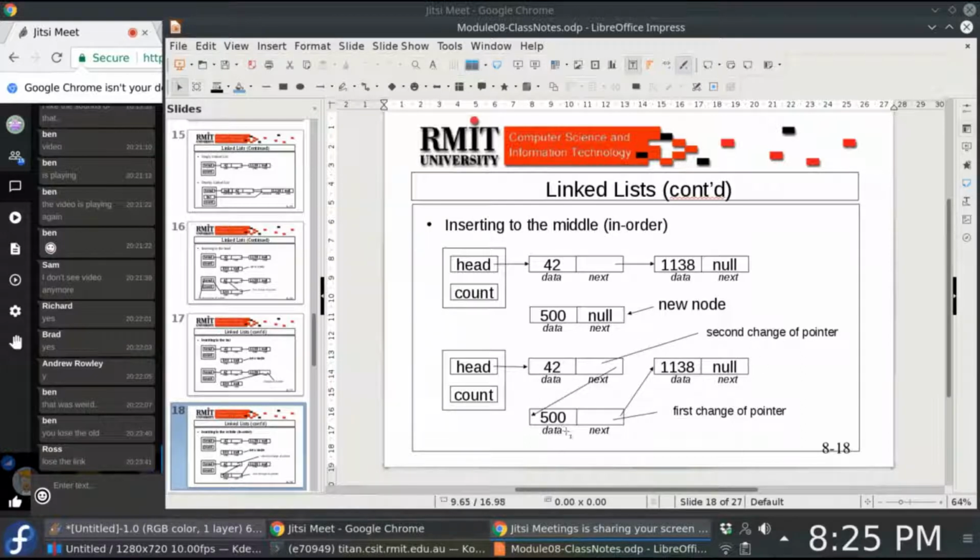In a lot of these algorithms we use current and previous, and this element 1138 would be current, and the element 42 would be previous. So new's next is current, and previous's next is new, to actually insert this 500 in the middle here.